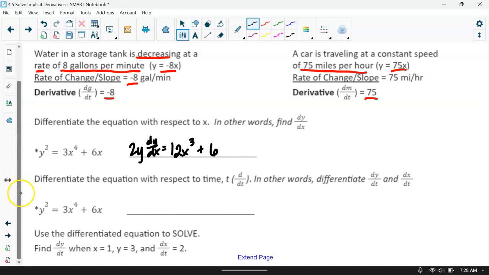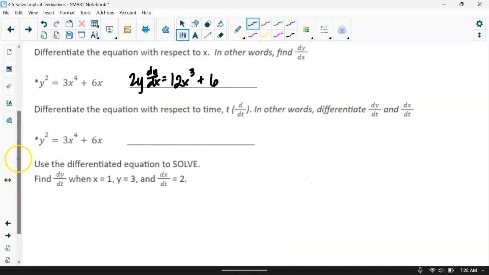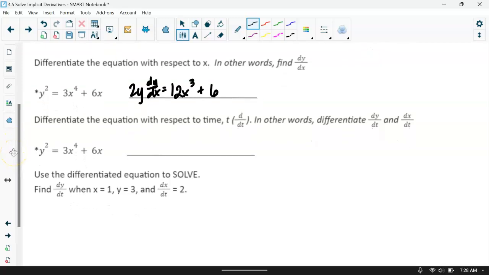Now here, we're going to do the same thing, because we're eventually going to get to real world applications. And that is going to involve a lot not with respect to x, if you think about the x-axis, but think about it now as over time. So we always have with respect to time. Instead of our x, we're now talking about time. So here we would do the same thing. We're going to differentiate the equation with respect now to time. But that means we're no longer going with respect to x. You know how we would have dx over dx? It's now with respect to dt.